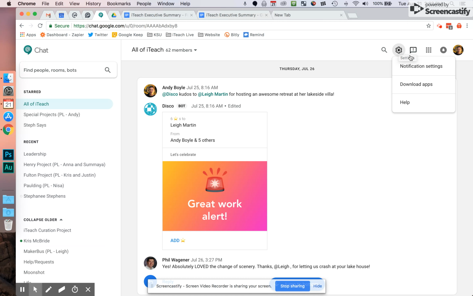For web and desktop, we have four different settings and an off, so maybe five different settings. You can be notified for everything, which will be notification overkill. I certainly don't recommend that for anybody. You can be notified of new threads that I'm following and direct messages. That is my notification of choice on desktop. You can have threads I'm following and direct messages only, or only mentions and direct messages, or again, you can turn it off.